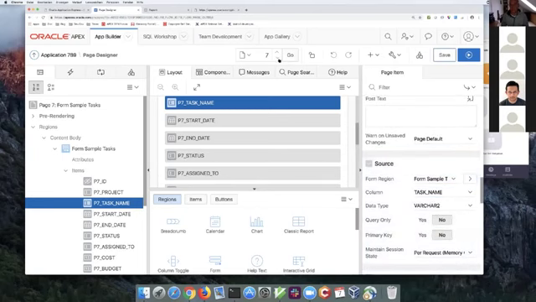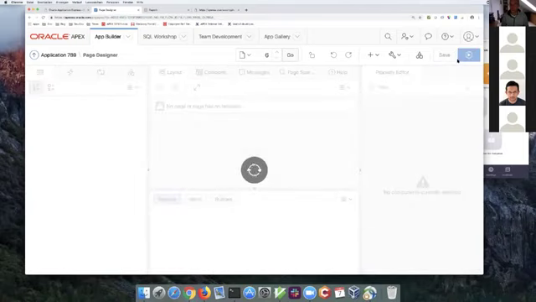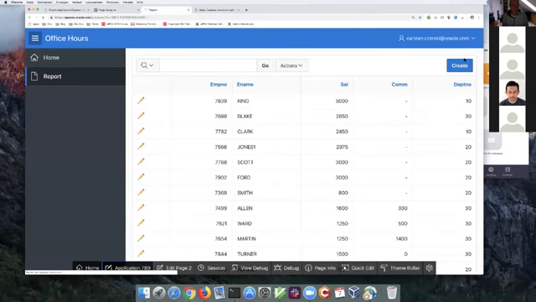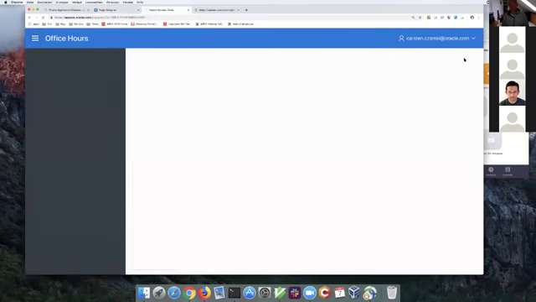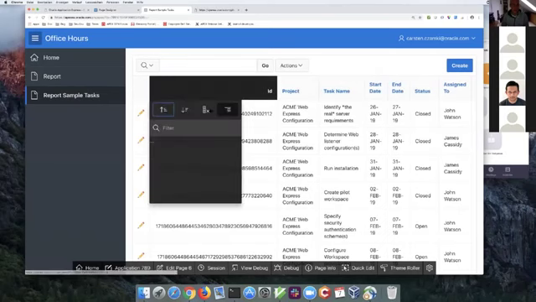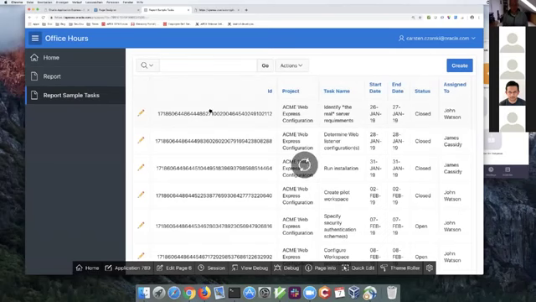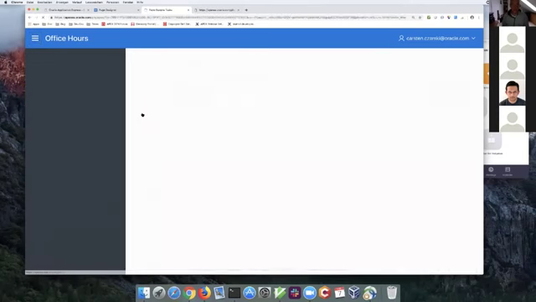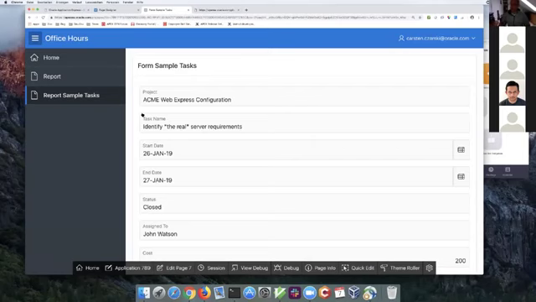Okay, let's run that page. And the report will show us, as we would expect, an overview of the existing data. Oh, that doesn't look too nice, so let's hide that for now. And we can then open the form, and you can see it's a bit of a latency, so it has to do an HTTP request to the REST API to load that data.